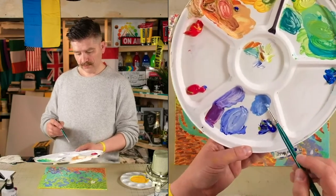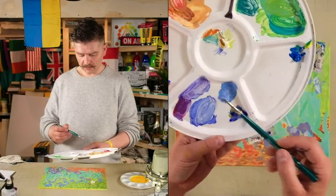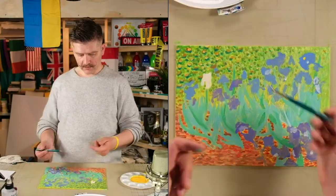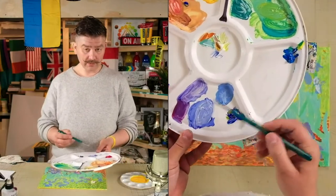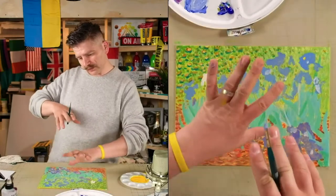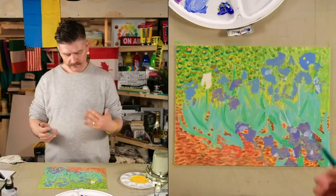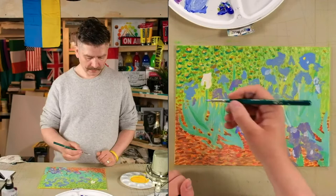So previously we used our cool blue up here, and we used our purpley blue down here, right? So that we can emphasize some cooler colors in the background, warmer colors in the foreground. And because those are there, we can now use the same sort of blue in a lot of different places. And there's going to be just those little subtle hints of cooler and warmer in those flowers. They're just going to help reemphasize their position in this space, right?